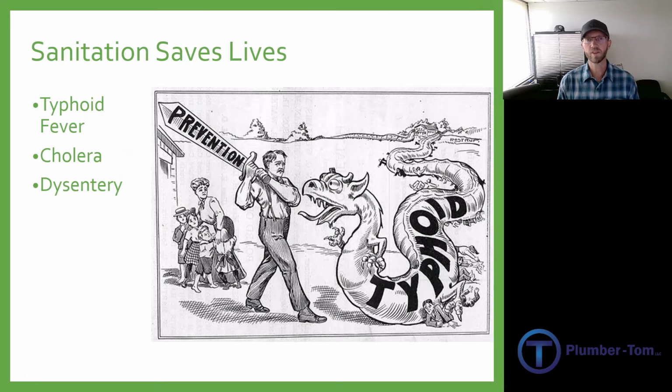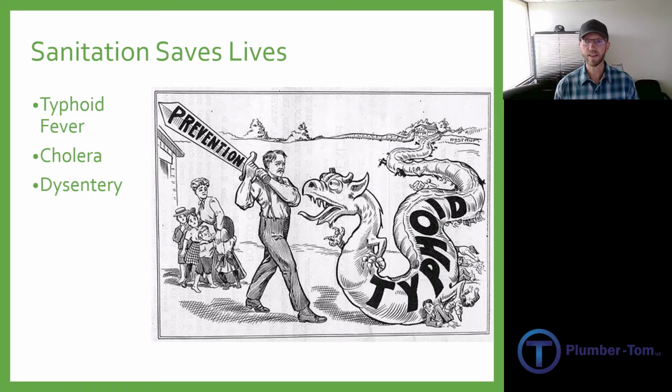Let's go back in time. As we consider the importance of sanitary drainage, we have to recognize that sanitation saves lives. Sanitation is referring to the way that we handle the waste that we create. Check out this old political cartoon. Many years ago, diseases such as typhoid fever, cholera, dysentery would sweep through the United States and throughout the world and would kill people. Sometimes a whole third of a population would be annihilated by this.